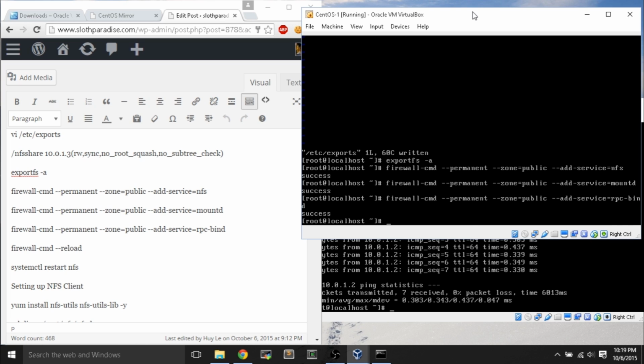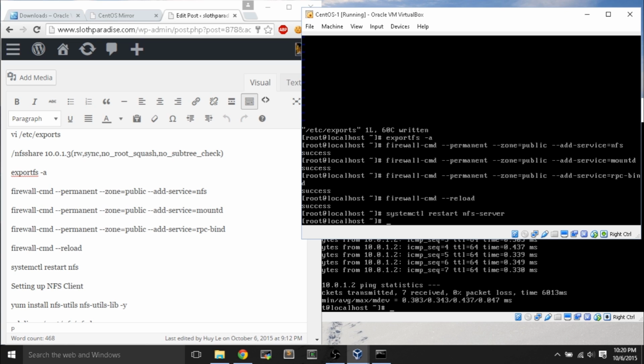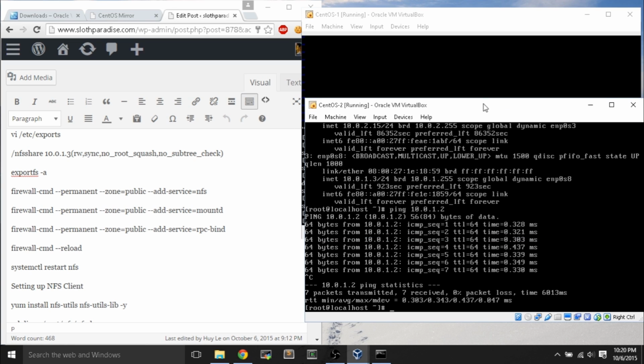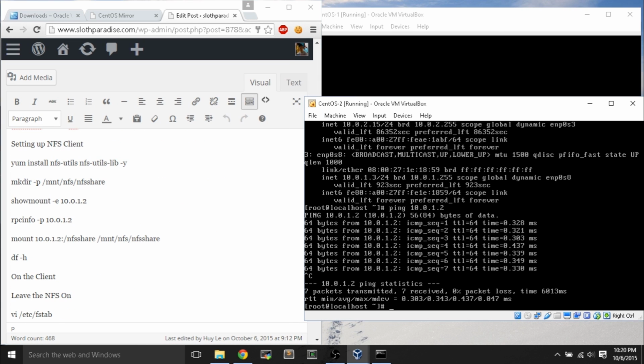Then we reload these new rules with firewall-cmd --reload. We enter. And we can restart NFS. So we use systemctl restart nfs-server. And we hit enter.